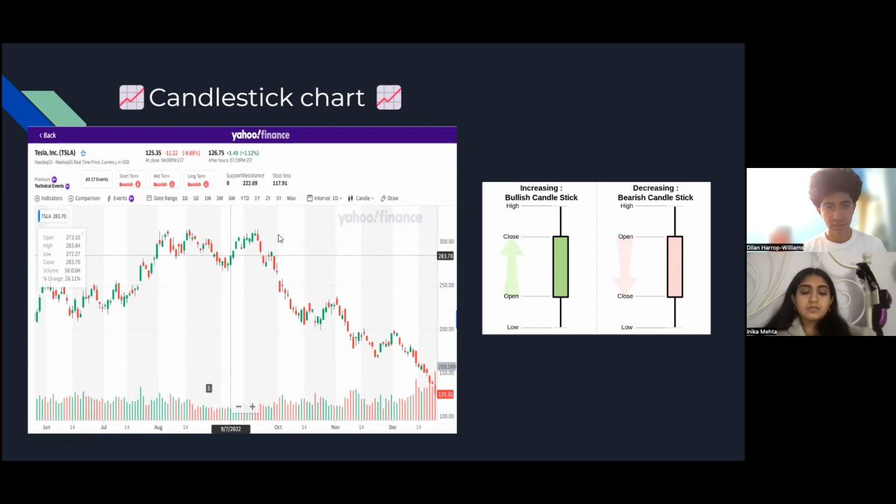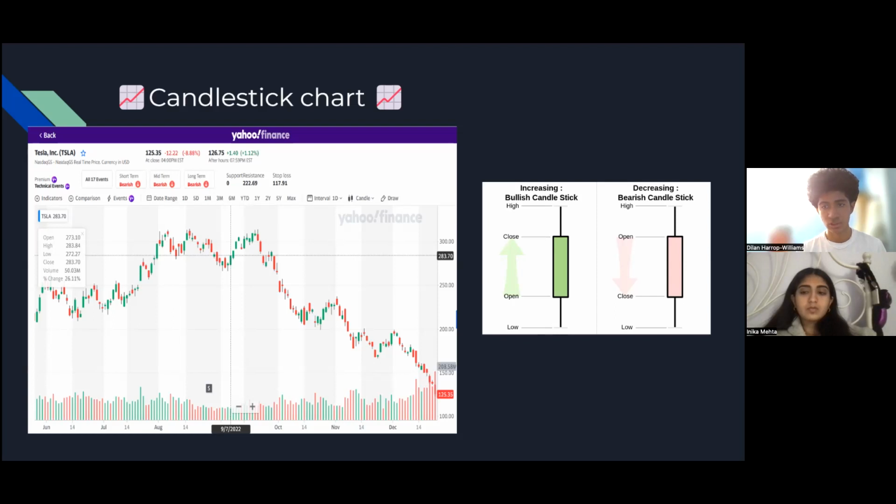So there's two types of candlesticks being used in any candlestick chart. There's the bullish candlestick chart, which is represented by green here, and then there's the bearish candlestick chart, which is represented by red. So if you're reading a bullish candlestick, the bottom is where it opens during the trading day, and the top here is where it closes, which signifies an increase in price change from the trading day. The top tick right here is the highest price it was during that same trading day, and the bottom tick here is the lowest price it was during the trading day.